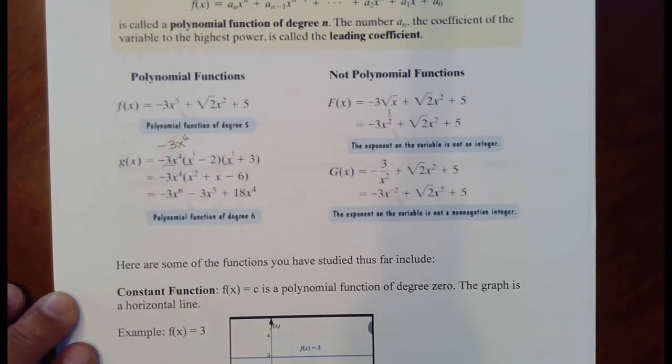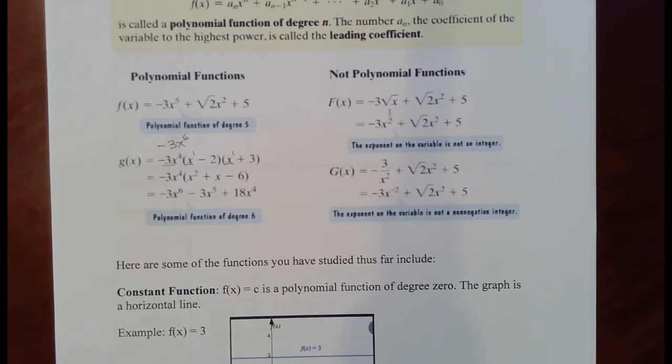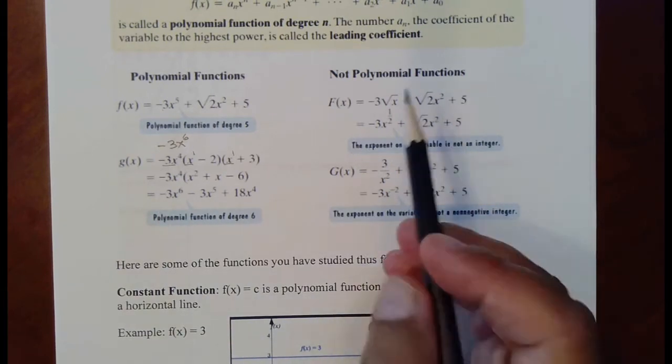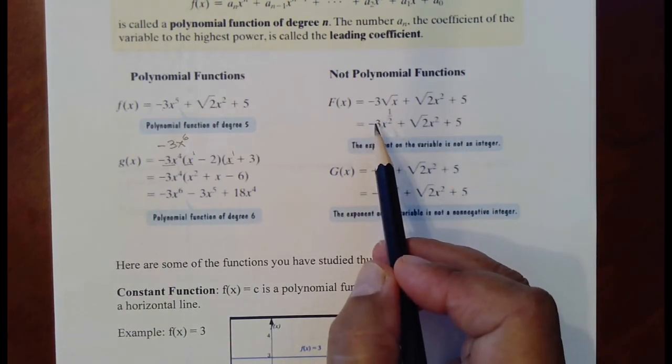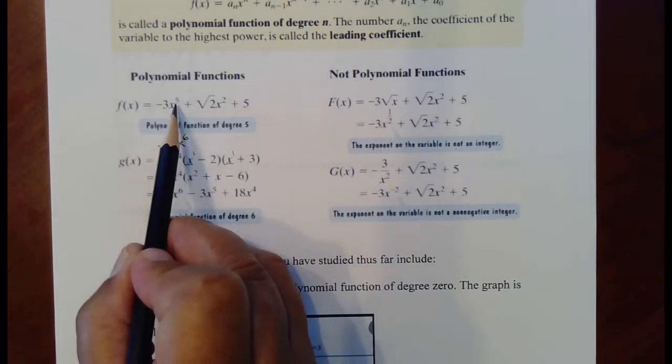Over here you see examples of things that are not polynomials, because the difference between a polynomial and something that's not a polynomial is very evident in the graph. So these have completely different shaped graphs that do not have the same characteristics as a polynomial graph. So the reason that this is not a polynomial is because, remember, in the definition we said that the powers have to be non-negative integers.